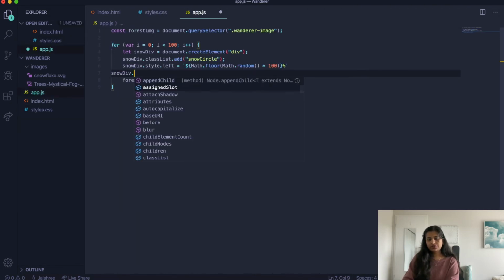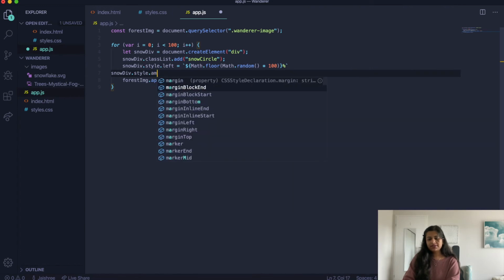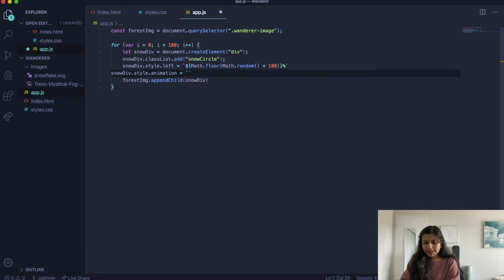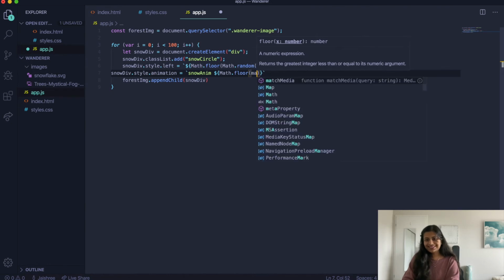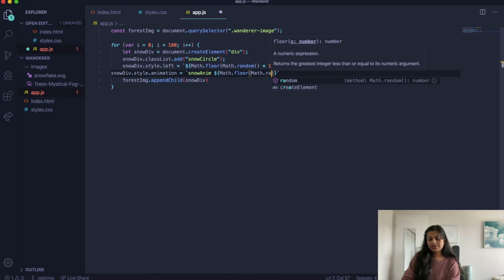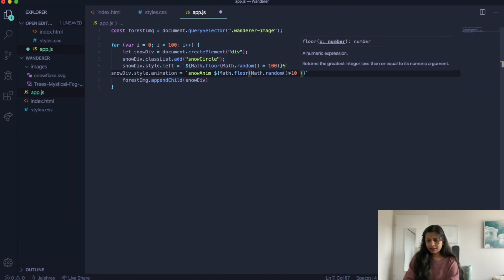So snowDiv.style.animation, and then we want to set that to backticks, and then its name is snow anim, and then we first want to set the duration, and I found this value to work really well. So Math.floor again, and then Math.random again, and this time I want to times it by 10 and plus 5, and I found that this value works very well, and this is the duration.